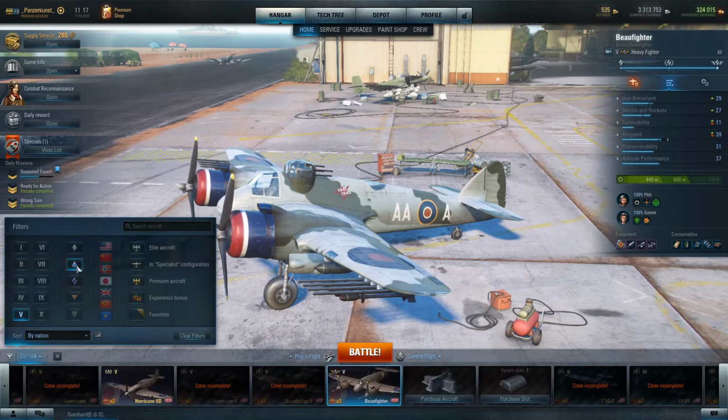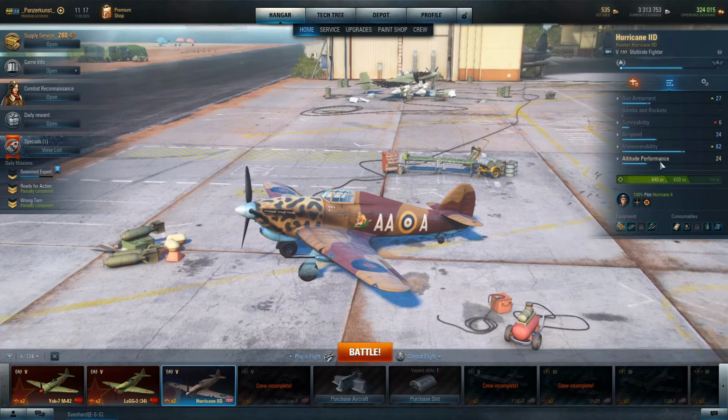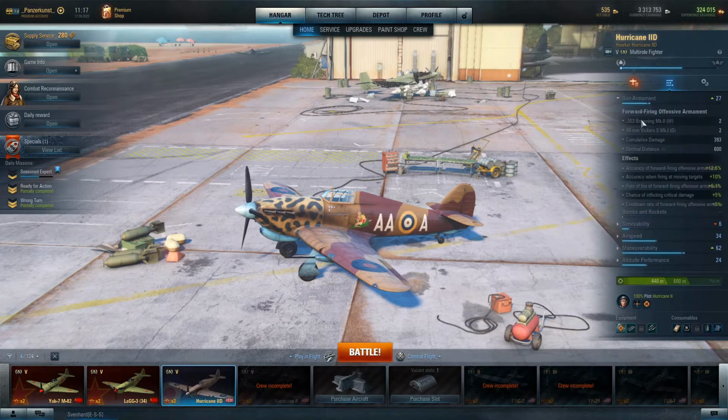So, very quickly, it's just like any other Hurricane. Its low altitude performance, very slow airspeed, just average to below average maneuverability, good survivability. It's tough, but these guns are the absolute highlight of this aircraft, and it makes it all worthwhile.